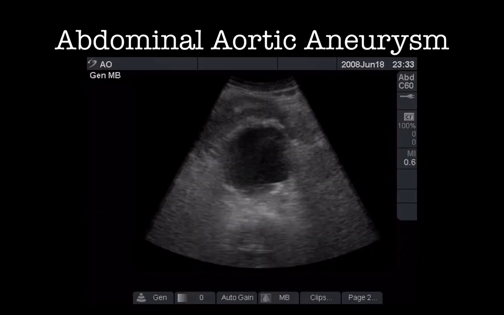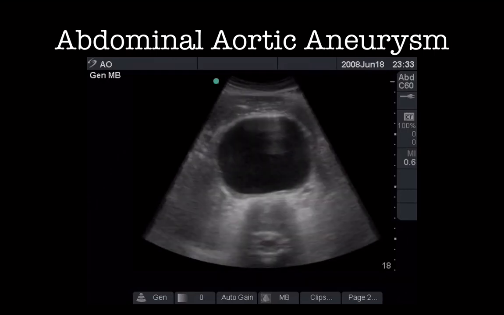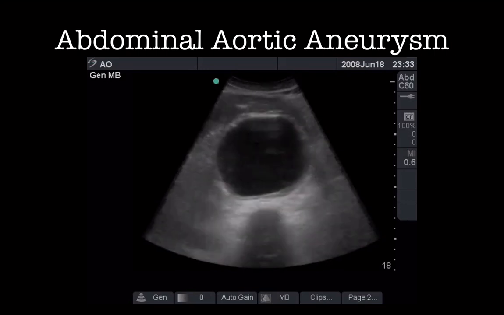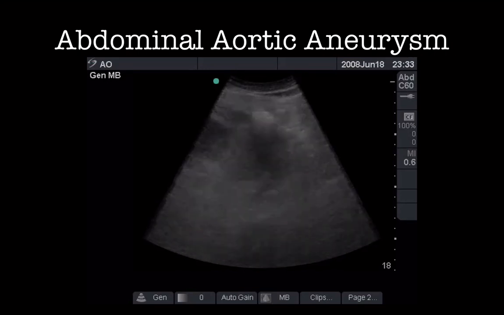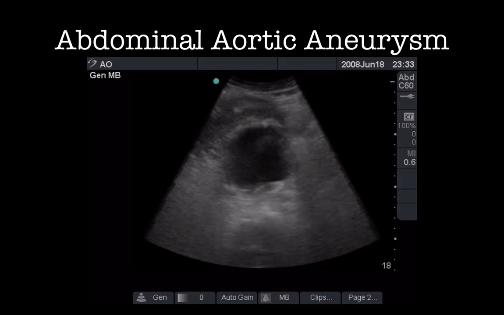Now let's look at some aneurysms. So this is a dilation of the artery. You can see that the walls are irregular, but the main thing to pay attention to is that it's dilated. So we have some bowel gas, and as we slide, we can see our measurement off to the side, and we can just look, measure over, and we can see that this aneurysm is well more than 6 centimeters. So that is an abdominal aortic aneurysm.